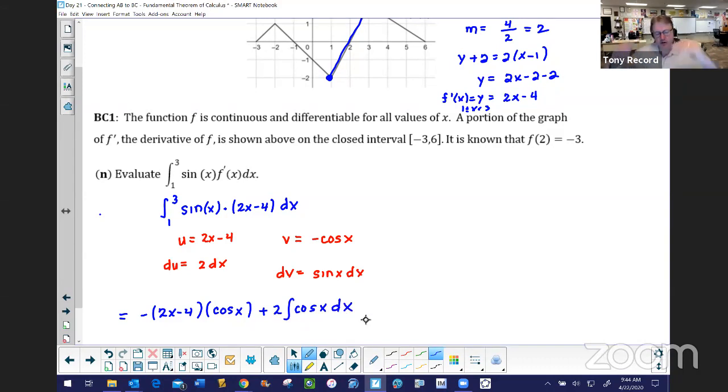Now you'll notice that, oh my goodness, blasphemous. I'm not putting in any of my boundaries of integration. Well, that's okay. I'm going to erase this equal sign so that I don't run the risk of trying to assume that I'm linking this back to this, because those would not be equivalent to each other. But I'm just going to work this off to the side as an indefinite integral. And then once I'm finished with that, I'm certainly able to reintroduce those boundaries, and then I've essentially reset the problem.